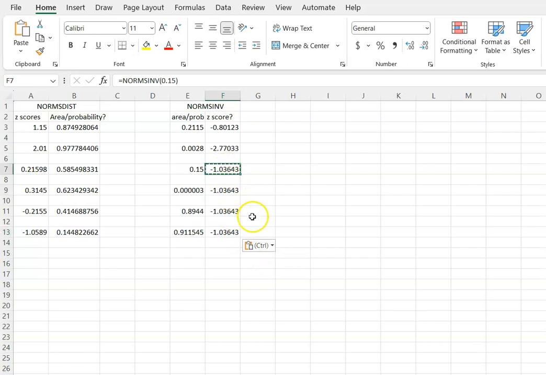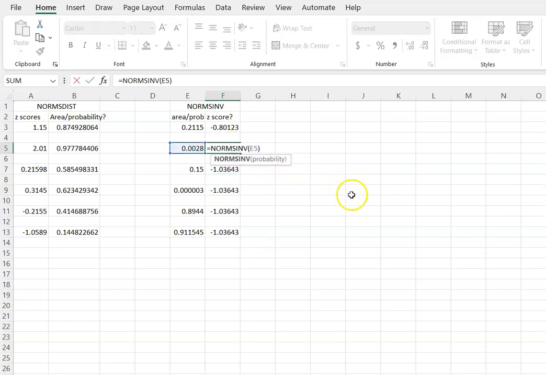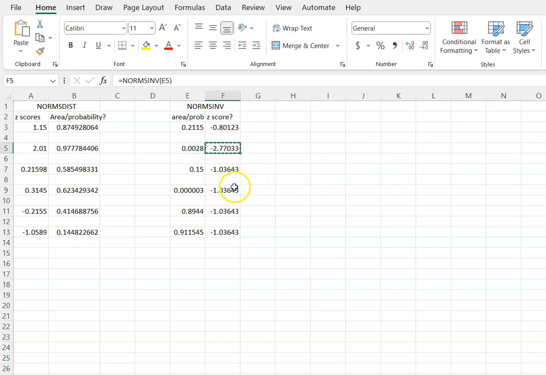Now, what happens when you type the number and you copy and paste is now all of these don't reference the cell next to them. This one actually references the cell next to it. So if I copy it and paste it, you'll see some wildly different results here. Okay. So anyway, that's called an inverse lookup.